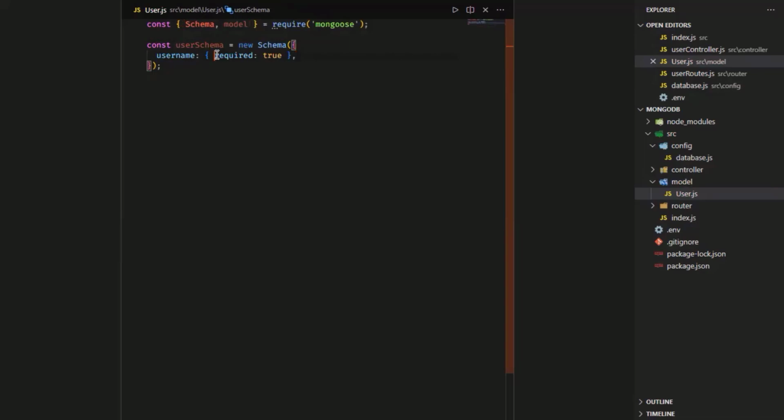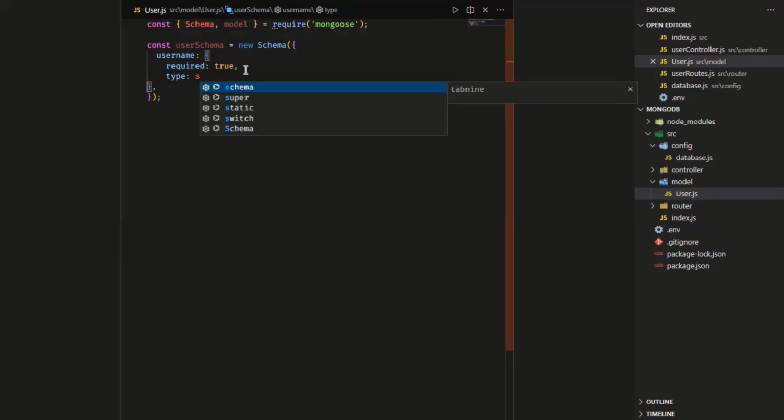So let me break this down. I want to have the following properties. The next thing we're having is type, and the type should be a string. So let me just change this up. To move the line, you just press Alt and the up arrow key. When you have Prettier, you can just press Ctrl to help format your code. So I think this is okay.